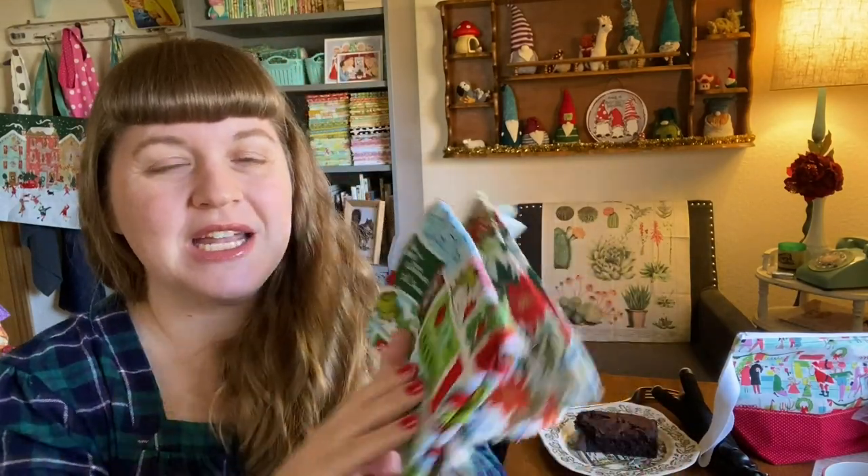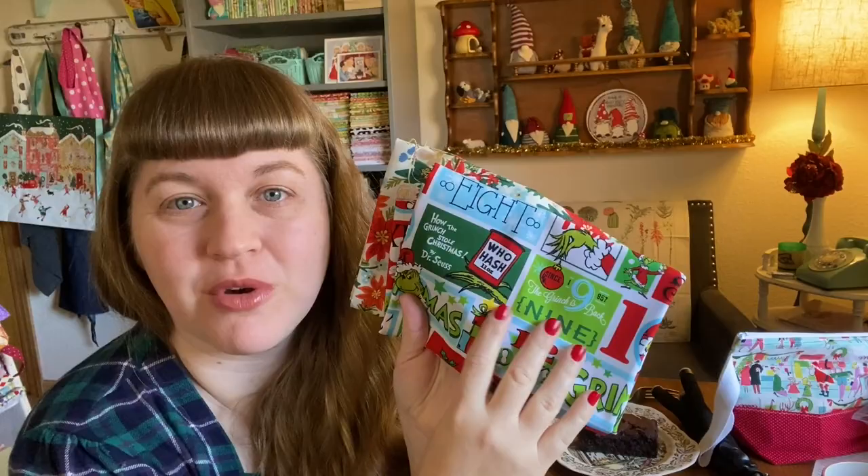It'll be really fun. She doesn't know I'm doing it because if it somehow falls through I don't want her to be disappointed. I also need to get some bins and tubs today to pack away the fabric over there, so I can make room for my sewing table — because I'd really like to make some bags. I need some contrasting fabric for this Grinch and I don't think I'll have time to do all of this today since I slept in.